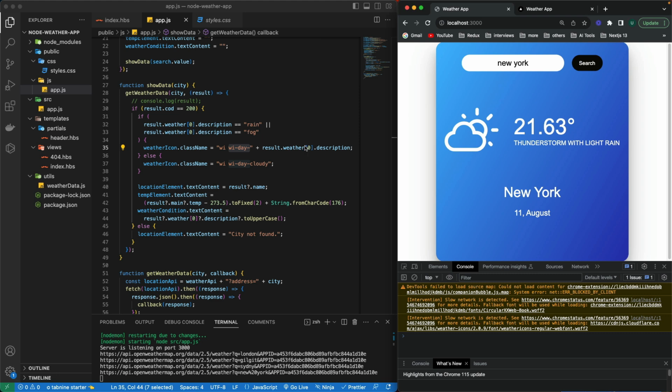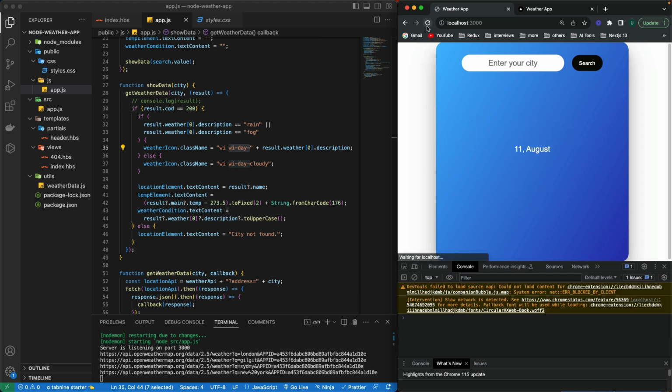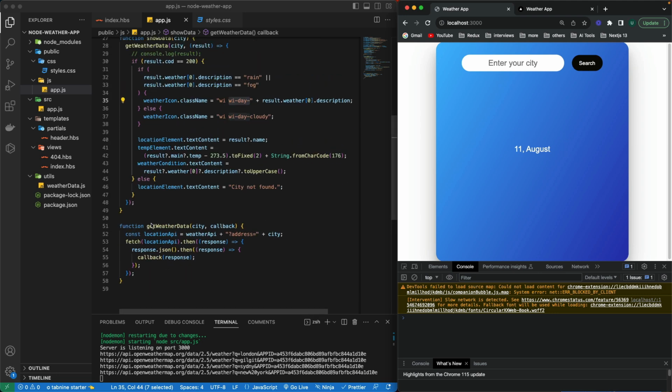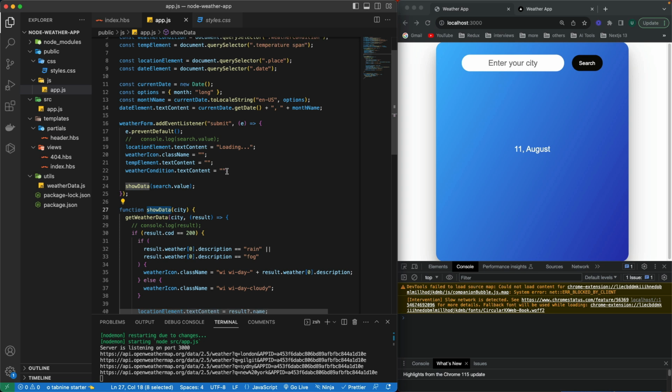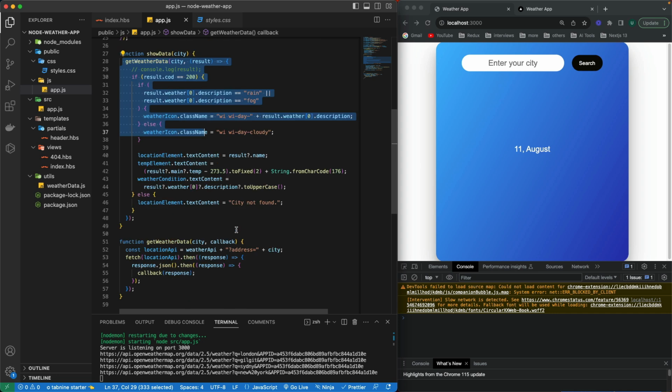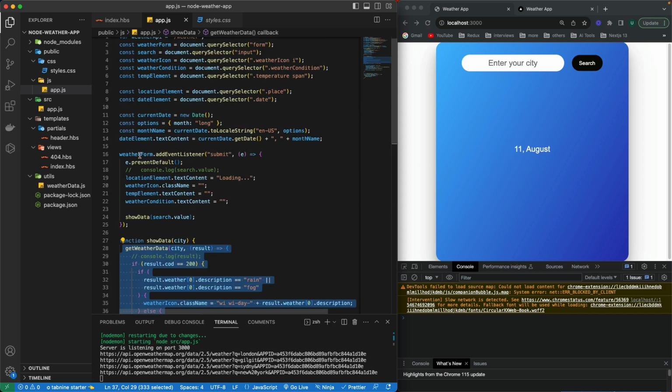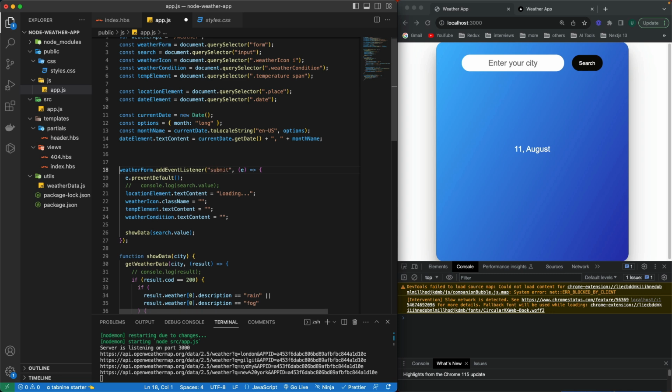Okay, so our initial setup for loading up the data for weather based upon the city name is added. Now what we need to do is, whenever we refresh our page, it needs to detect our current location and call that API again and load up the data over here for the current location. That's why I have created this function separately and this function separately as well. So along with this, I'll be detecting the current location and will call the show data and pass the city to it, and the rest of the logic will be handled by itself and I don't need to do anything else.